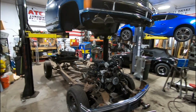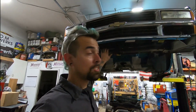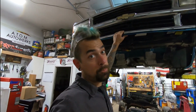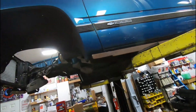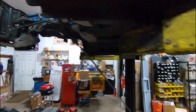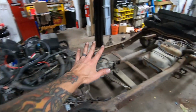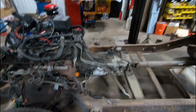Well, there we have it, folks. We have a body off of a frame. Now, I wouldn't go pitching a tent and sleeping underneath this, but it's pretty secure. So, assuming that that ratchet strap does its job, and this little hero stays attached, we'll be good. So now, with all this unlimited access, I can pull the engine and transmission as an assembly, super easy, drop the gas tank down. Now I can transfer all this stuff onto the other frame with nothing in my way.